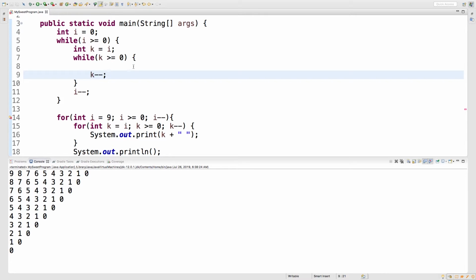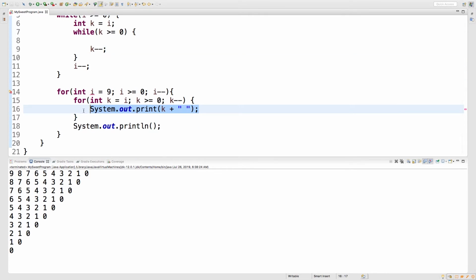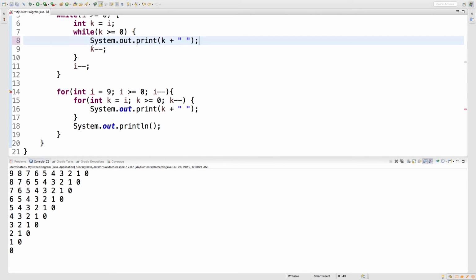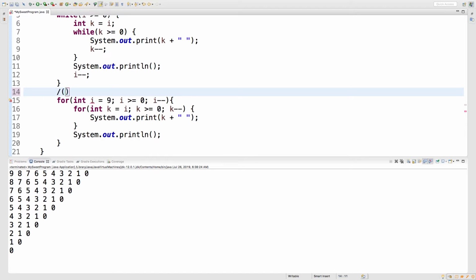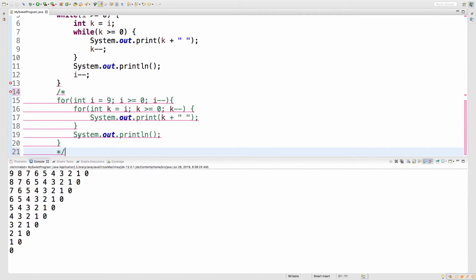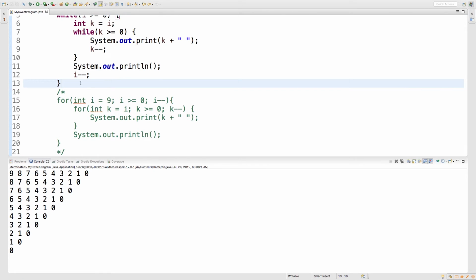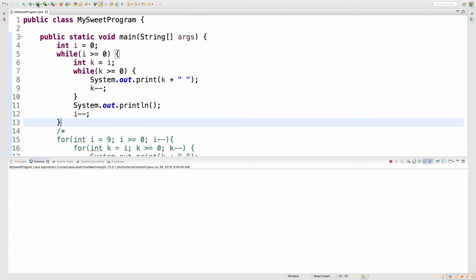Now the actual code for stuff we want to do, so this here, that is going to go right here. So the code goes in the while, but before that final update. This one here, that is in the outer for loop, so that is going to go right here. All right, let's see if it works. I'll just comment this other junk out by using this multi-line comment. There we go, and let's run it.